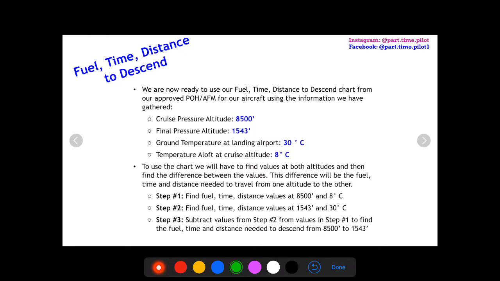So we're now ready to use our fuel time distance to descend chart. We have everything we need. We have our pressure altitude at cruise, our temperature at cruise, our altitude, our final altitude at the traffic pattern, and our temperature at the traffic pattern. Now remember to use the fuel time distance to descend or fuel time distance to climb charts, you have to do it in multiple steps. So step one, we got to find the fuel time distance values at cruise. Step two, we do that again to find those values at our traffic pattern. And then step three, we find the difference between those values in order to get the actual fuel time and distance values that we expect to have during that trip from cruise to traffic pattern altitude.